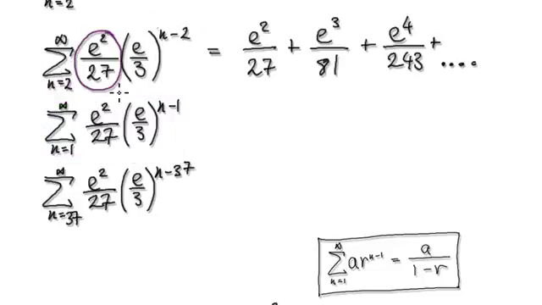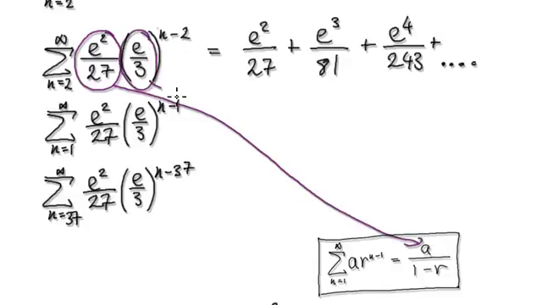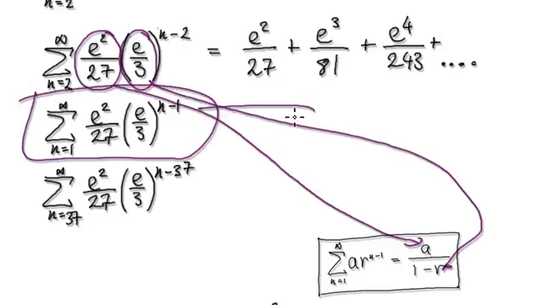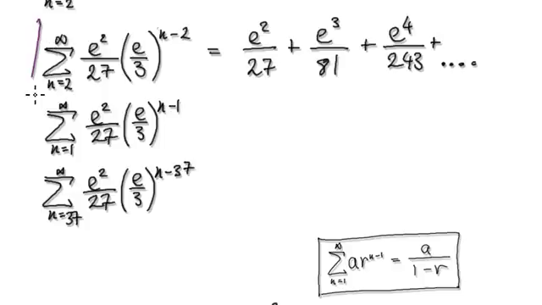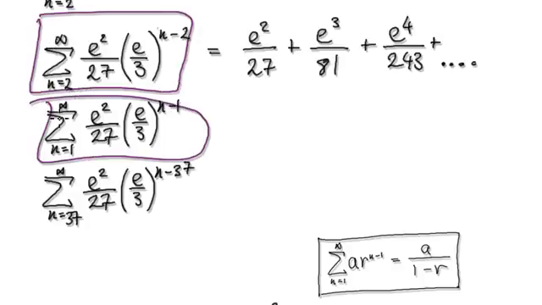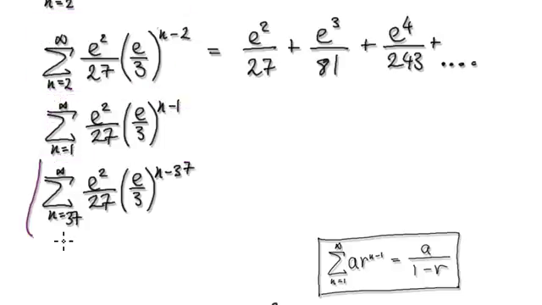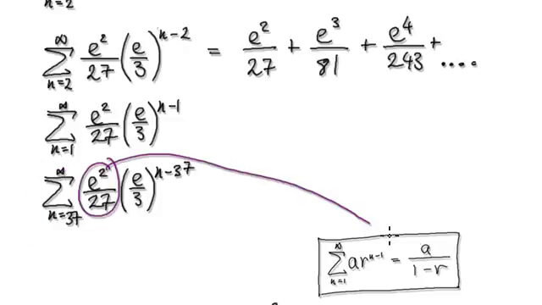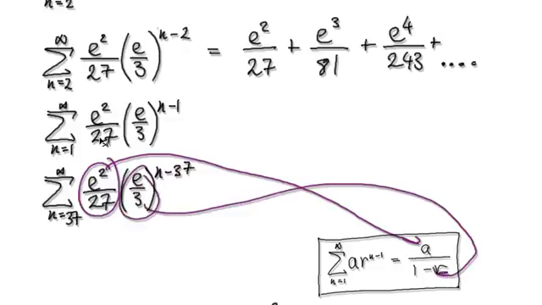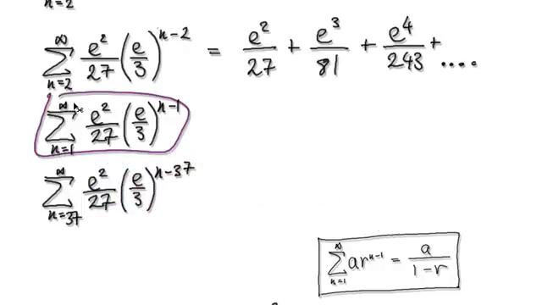But then, because we know that this is exactly the same as this, we can just extract the constants here, and then we can just extract the common ratio, because we know that this always works when n equals 1. But then the point I'm trying to make is that this is exactly the same as this. So even if you have something weird like this, you can just extract your constants, and then you can extract your common ratio, because you know that they're all the same.